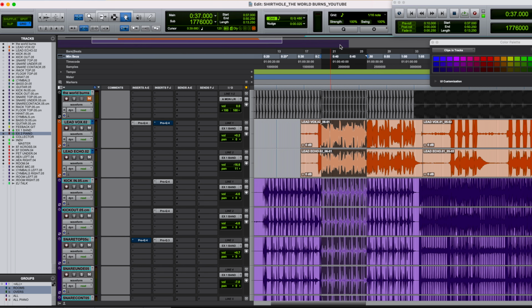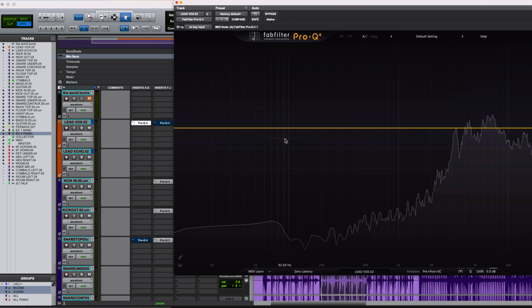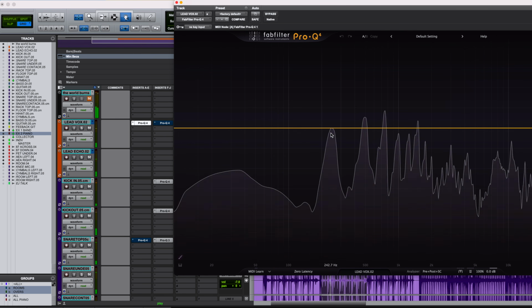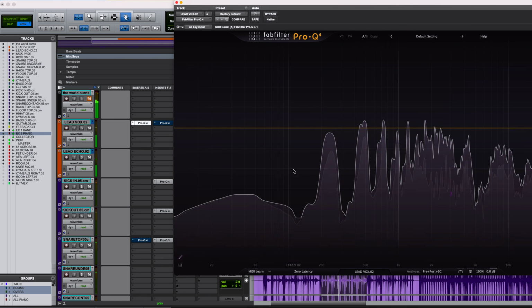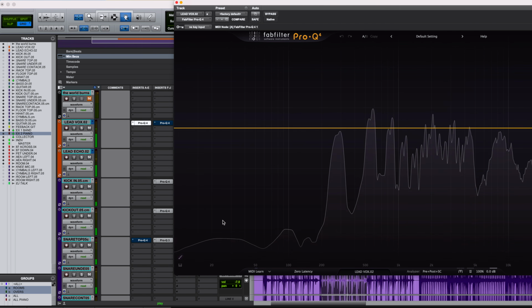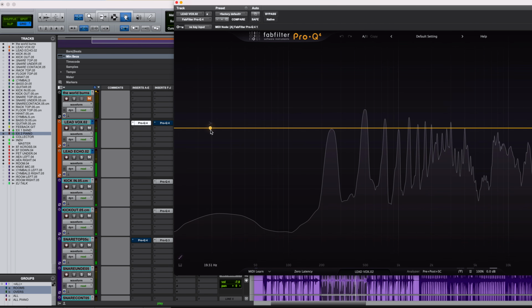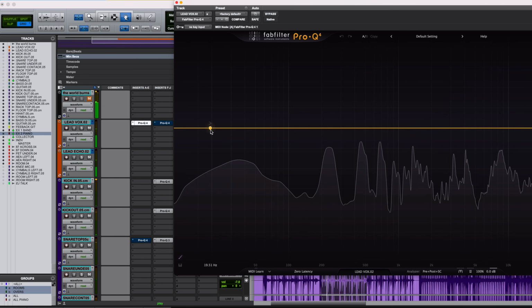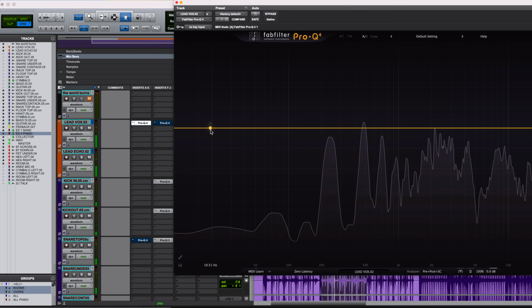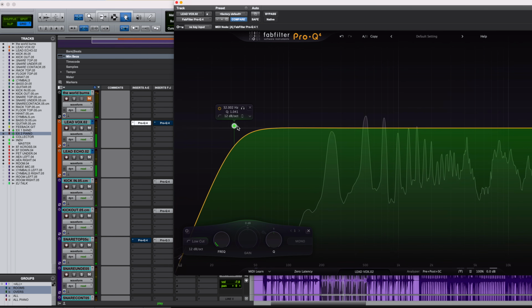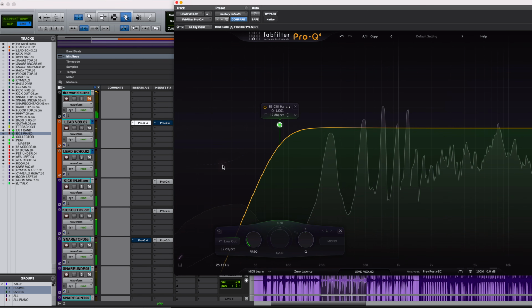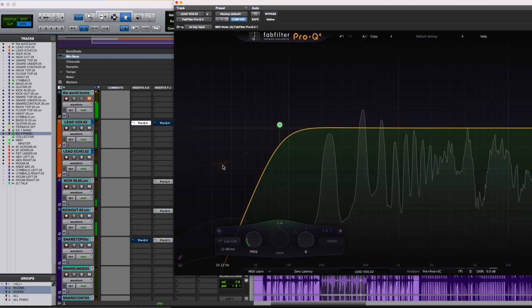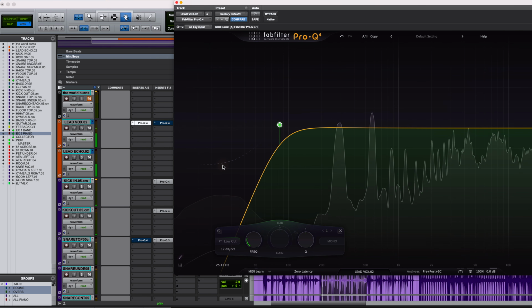Here's another fast example, and probably an easier one to understand because it's more practical. Let's go to a lead vocal, and I'll pull up a Q4, and I'm going to hit play. And we can see that the meat of the vocal is really starting around 240, but underneath that, I have a lot of rumble, a lot of things that are just the microphone not being as smart as us and recording whatever else was going on in the room. Could be an HVAC, it could be the singer tapping on the floor. And for those types of things, I'm going to bring this up and clear out that space to make sure that I'm protecting the things that really do belong in the low end of my mix.